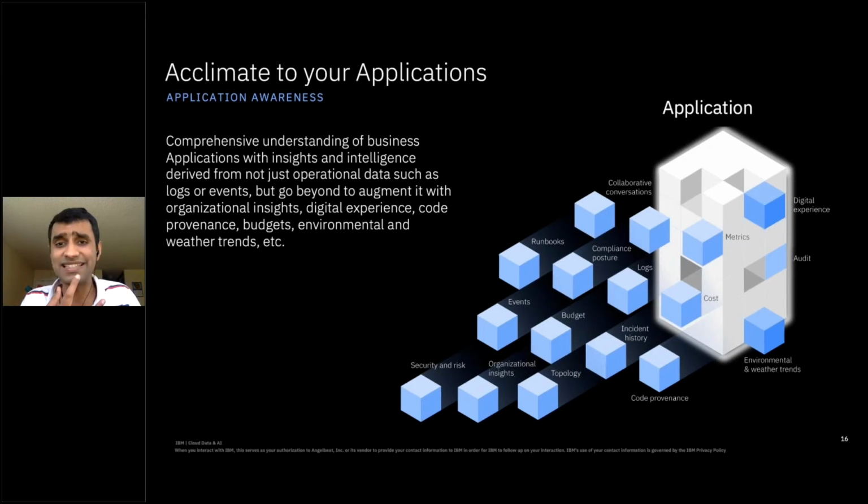Or organizational insights. Do I know the holiday calendar or the roster of my SRE ITOps team, to make sure that I ping the right person when an incident occurs? Or more detailed organizational insights: could I see that Pramodh is skilled and has a badge on security? So whenever there is a security related incident, it's better that I contact Pramodh because he can resolve that problem faster. Or looking at previous collaboration conversations, like I often talk about this app in the context of security. So again, when a security incident occurs, Pramodh is the best person to solve it. So the idea is, how do I bring all of these data sets together to form that comprehensive view of an application, from incidents.